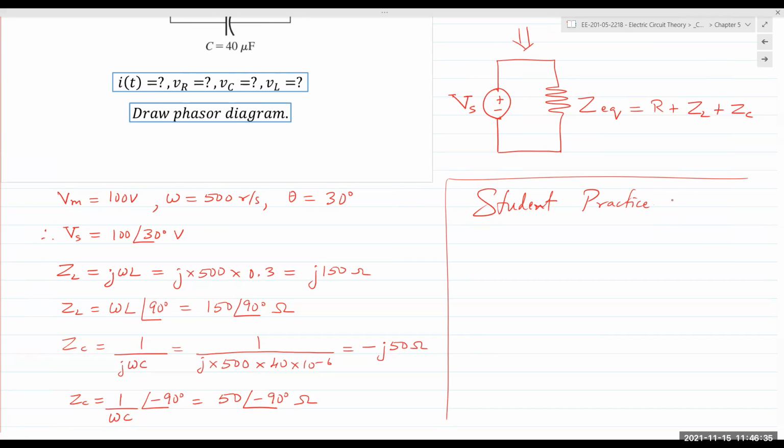Voltage division. So you apply voltage division exactly the same way, and you would be able to obtain VR, VC, and VL, the exact same values. You would not have to find the current if you didn't have to. And so VR would be a fraction of VS, and the fraction will be given by R over ZEQ. Again, you can practice this when you're outside of class. It shouldn't take you longer than it takes you to plug this equation into the calculator.